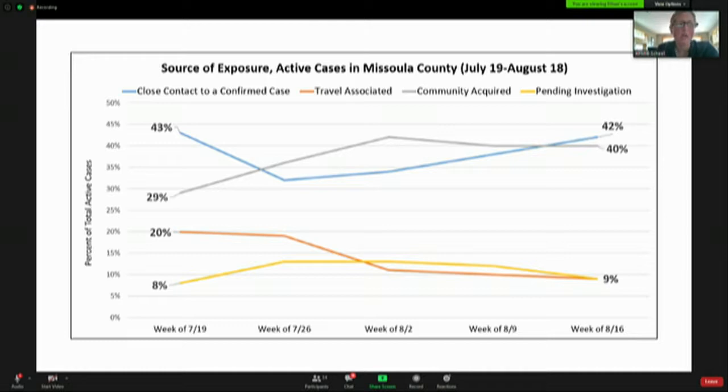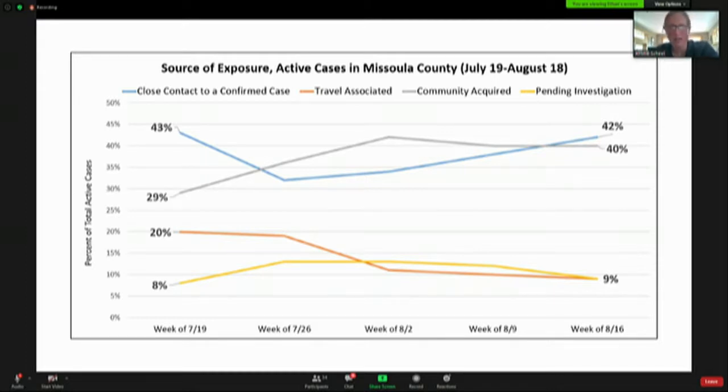cases this week. Travel-related cases, as you may recall, were much more frequent in earlier stages of the pandemic. Transmission via travel peaked in mid-July and then declined, contributing only sporadically to new cases over time. It's really important to highlight and celebrate the fact that close contacts continue to be identified, making up the vast majority of all cases reported in mid-July, dipping slightly, then rising again during that first half of August. This is a really good indicator that we are conducting timely investigations and doing really solid contact tracing.